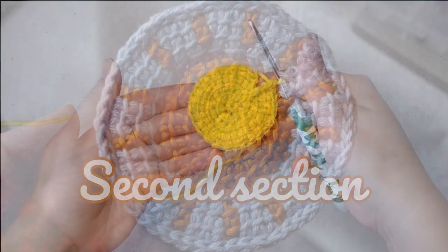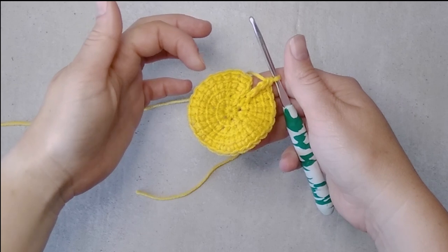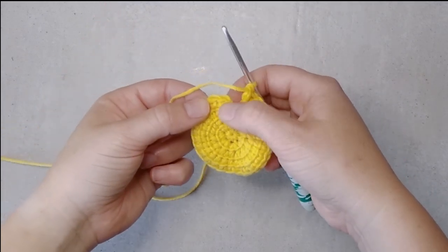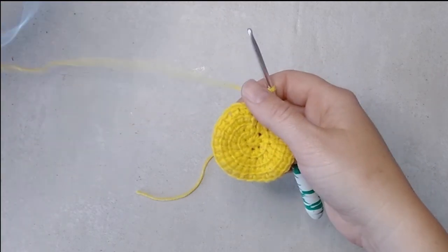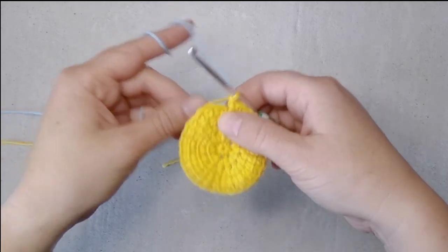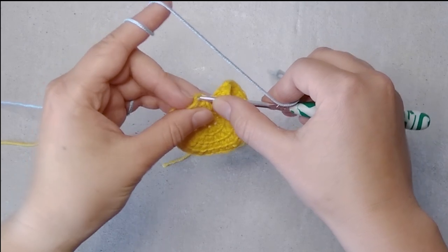When you're finished with the section, you should have 28 rows, 14 regular rows and 14 short rows. Before you slip stitch into the top of the first row here, you should take your second color and bring it close by. Then make the slip stitch using this second color.